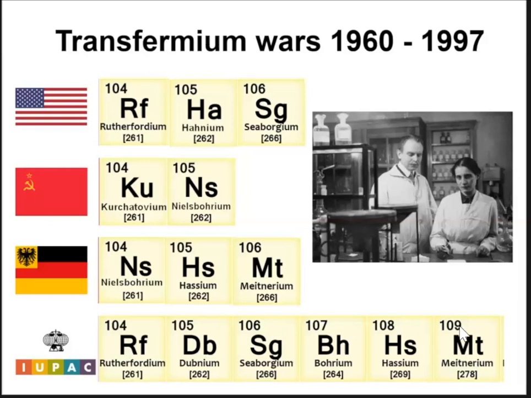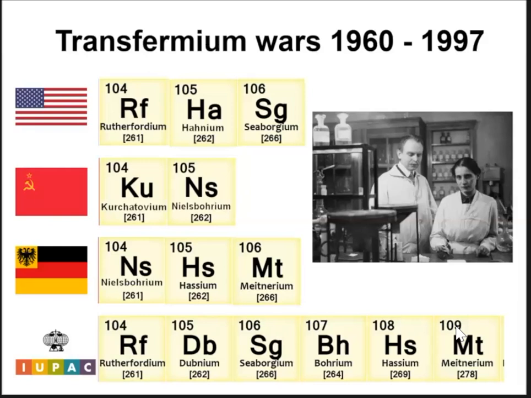And for us in New Zealand, the problem I felt as a student, this was terrible. Because look there, the Americans want to name element 104 Rutherfordium, our own Kiwi scientist there in the periodic table. How fantastic is that? Would we win? And so I held my breath for almost 30 years, waiting to find out whether finally the decision would be made in favor of Rutherfordium, or would it end up called Kurchatovium, after a Russian physicist, the father of the Russian atomic bomb?